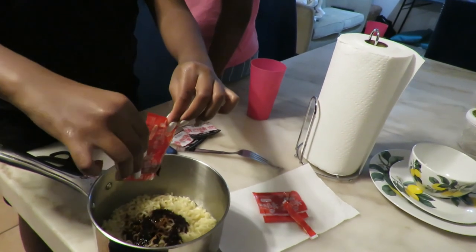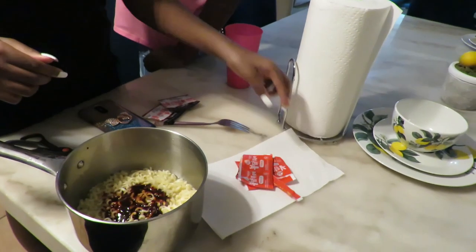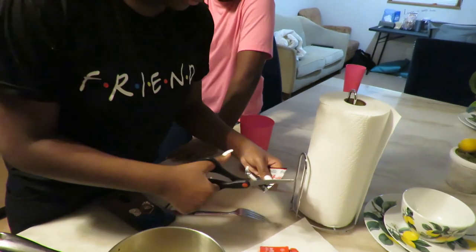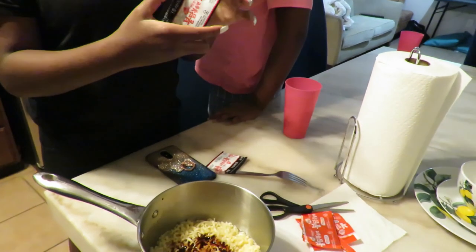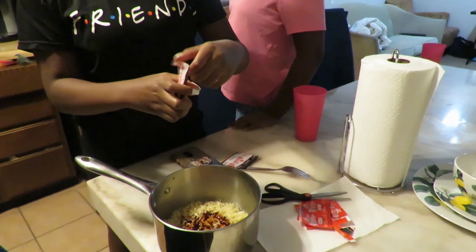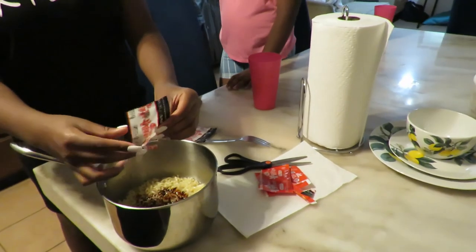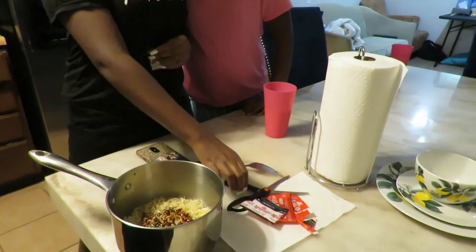Alright, the noodles ain't even red, so how is it hot? I don't know. You gotta mix it up. Do they eventually turn red? Yeah. I watch people eat and they turn red, but not that red. Unless you add like 50 sauces up there. Hand me the fork, man. She nervous. I'm not nervous.